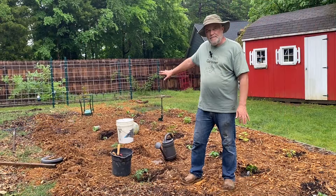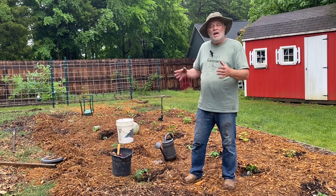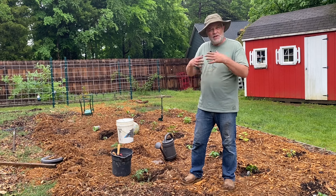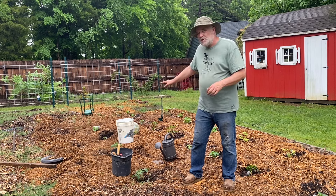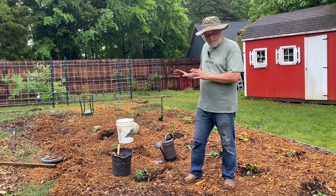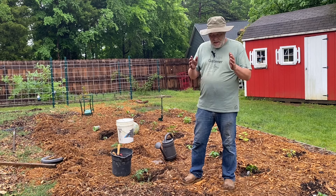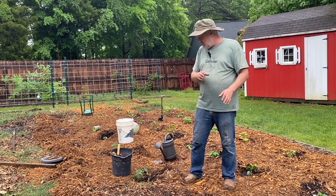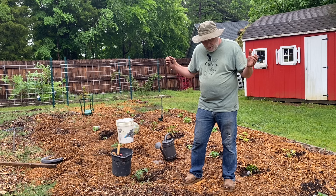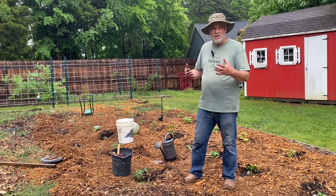Okay, so we got all four of them in. Remember, these are indeterminate tomatoes so they're going to grow like crazy. The determinate tomatoes will just grow to a determinate size and then stop bearing fruit, but these are all indeterminate so we should get a nice long growing season. In future videos we'll go over how we prune these and how we take care of them from diseases. You want to make sure you're pruning up from the bottom and not getting any leaves hitting the ground, because once they do you can get a disease that will go right through your tomato plant and kill it or stunt its growth.